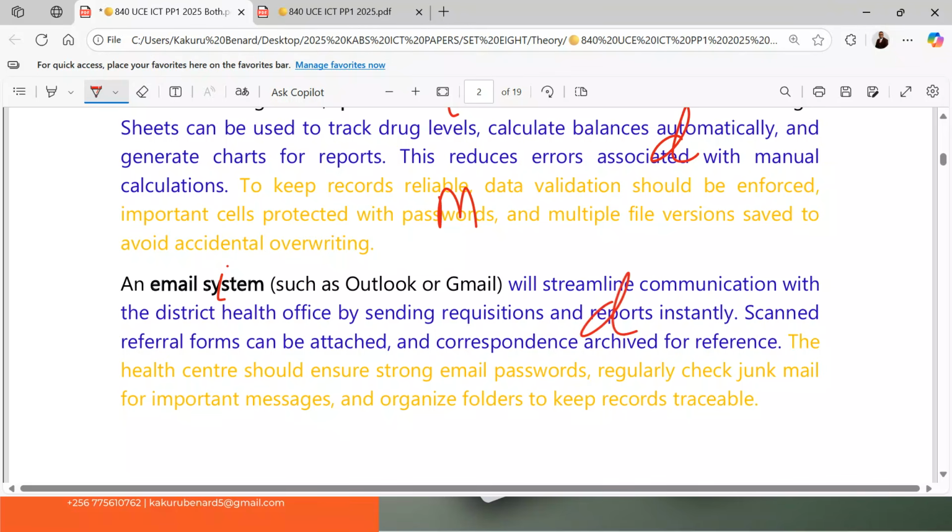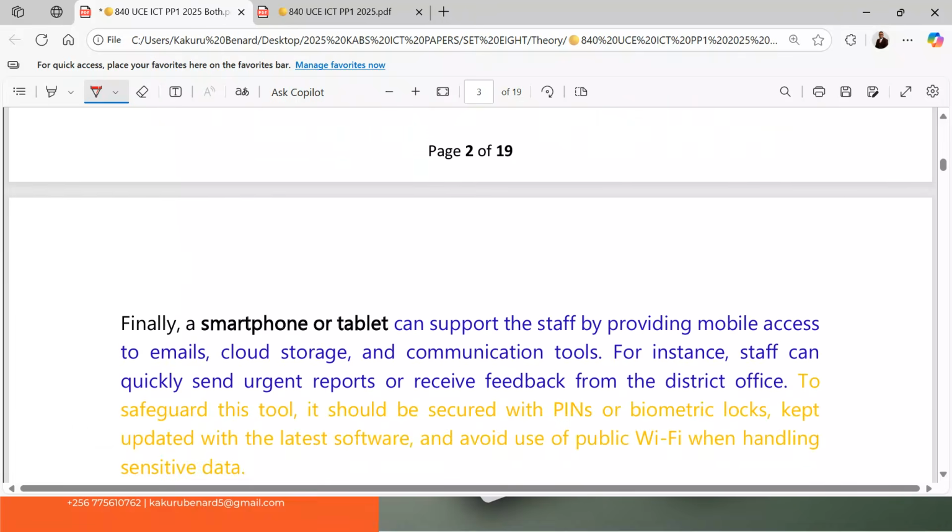So this is the description. The health center should ensure strong email passwords, regularly check junk mail for important messages, and organize folders to keep records traceable. That is our safety practice.